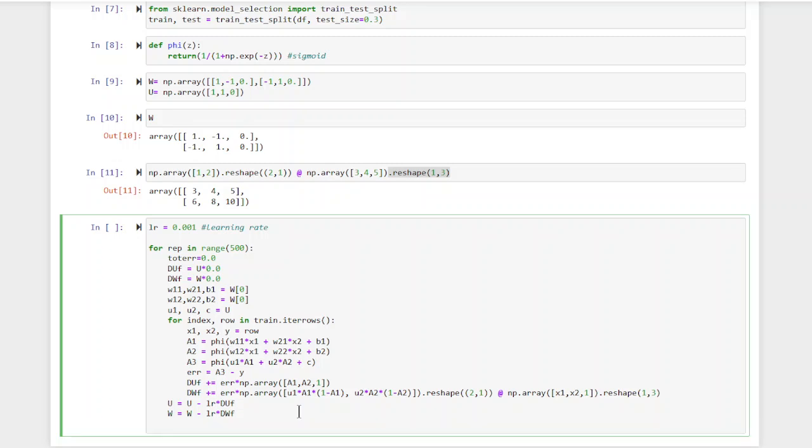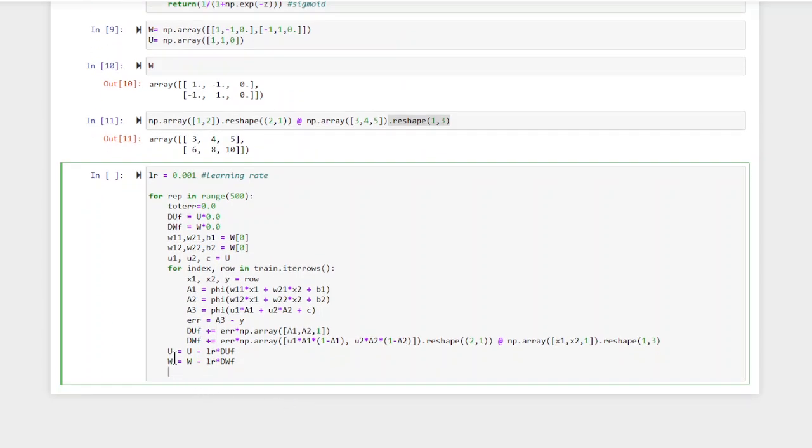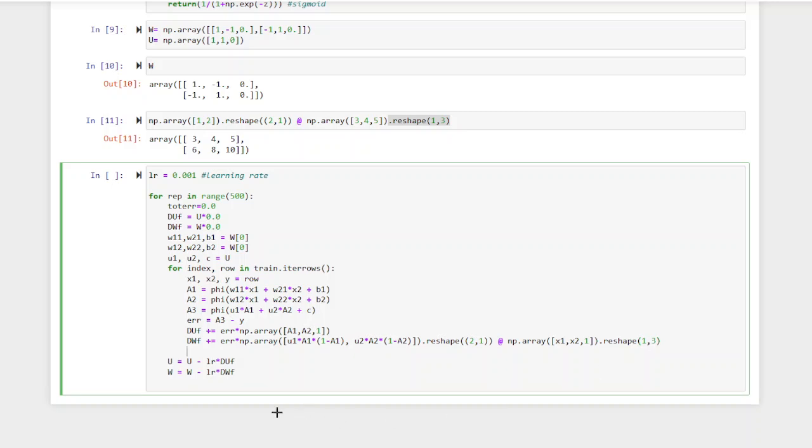And we don't want to print all the error. Oh, I also want to accumulate the error to see what the error is like. So I'm going to add to the total error plus equals, and because error is sometimes negative and sometimes positive, let me square it so it's always positive.